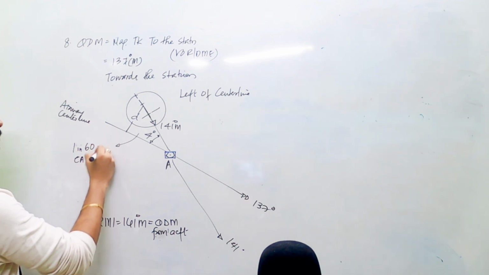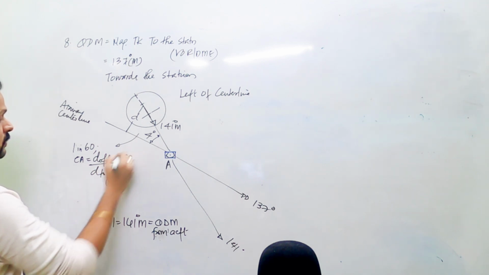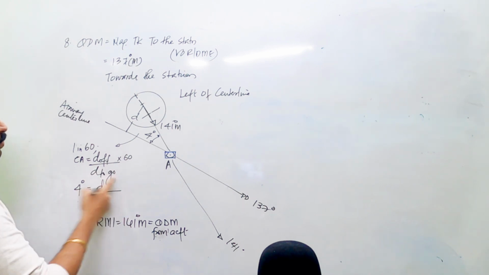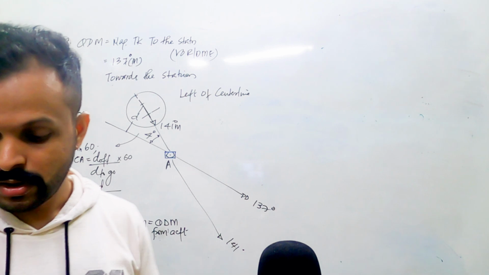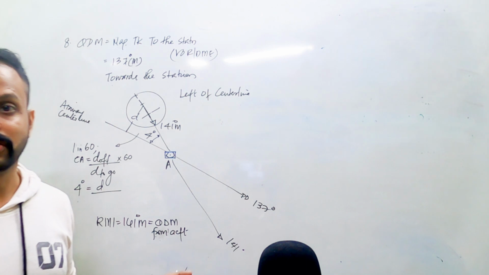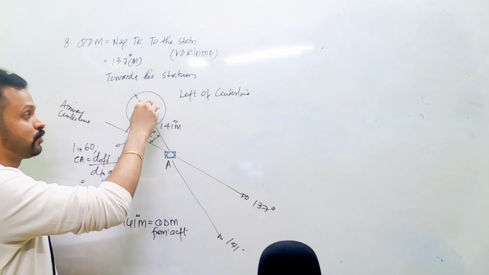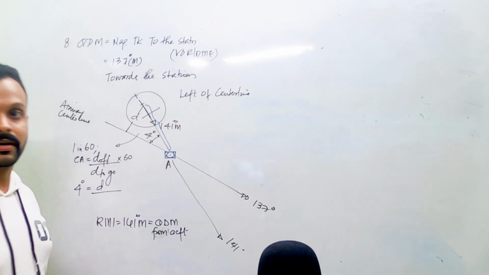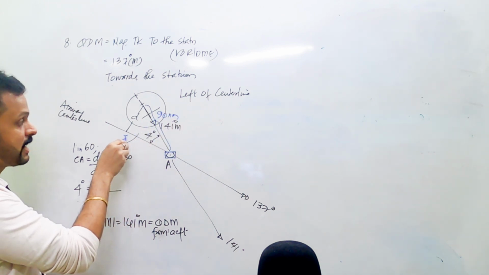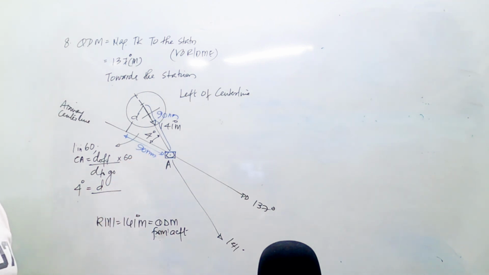closing angle is equal to distance off divided by distance to go, into 60. What is the closing angle? Closing angle is 4 degrees. Distance off is asked in the question. What is the distance to go? Distance to go is 90. This is where DME comes into the picture. The distance measuring equipment will tell you how far you are if tuned into it. So you can see it is going to show you this distance, the slant range here, right? Which is how much? Which is 90 nautical miles. But since this angle is small enough, I can take this distance also as 90. That is one of the approximations that we do with 1 in 60.